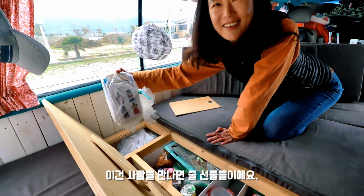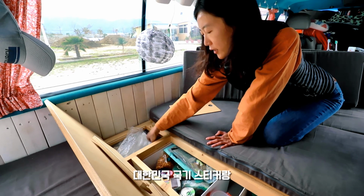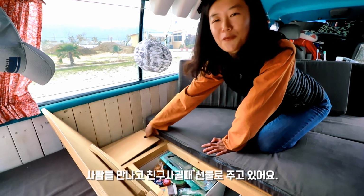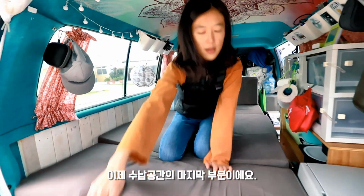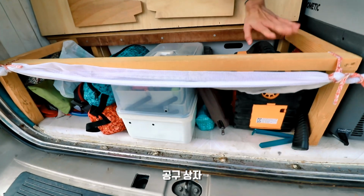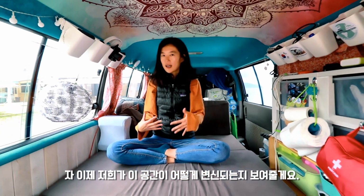We carry gifts for the people we meet. We carry other stuff like Korean flag stickers and our stickers too. Whenever we meet people, we just grab it and give it to them. This is the last compartment area. This is basically tools. You can see our camping chair, tools, battery and other stuff. So I will show you how we are using this area.